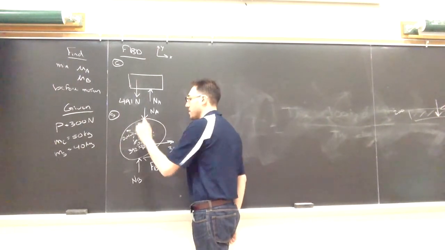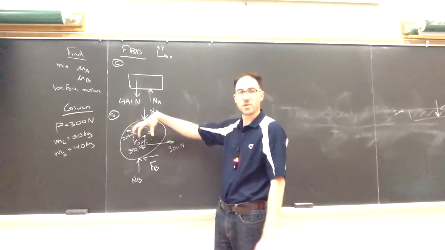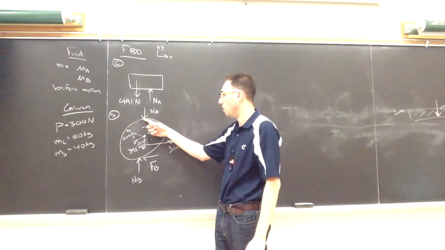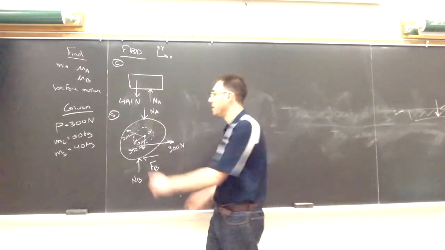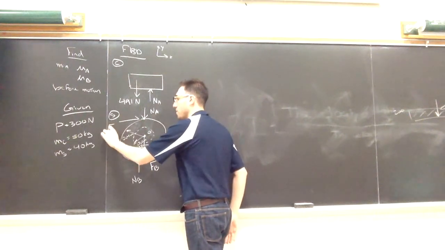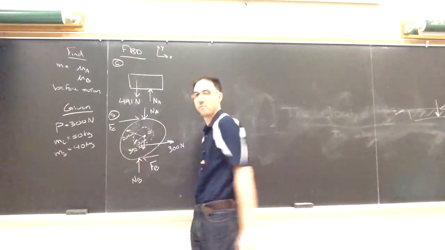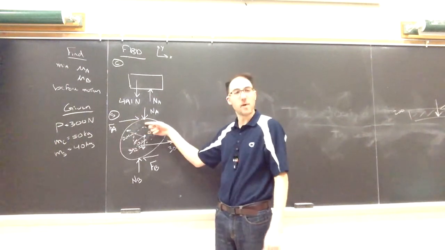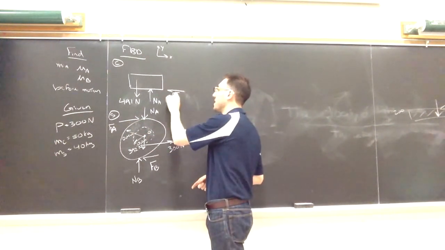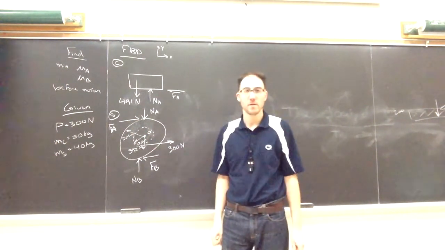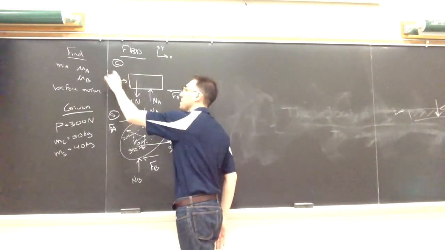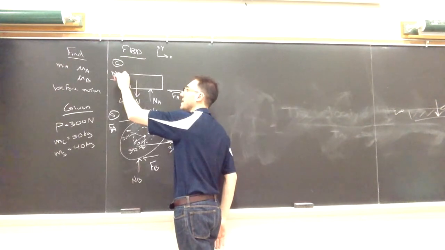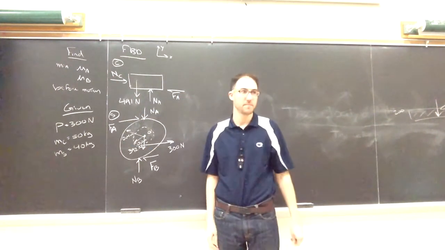Again, under the circumstance where we pull on it and it starts to rotate, the top of the spool wants to move to the left relative to the block at C. So in this case, the friction force would be opposing it and actually be to the right. If FA is to the right in this picture, then FA is to the left in my top picture. If the friction force is pushing this to the left, then I would presume that the normal force would be counteracting that and pointing to the right.